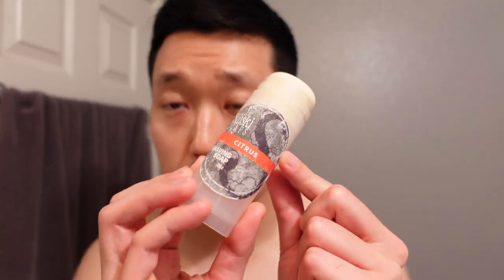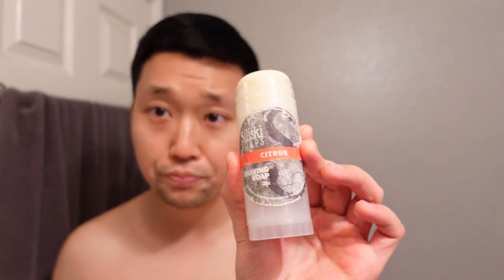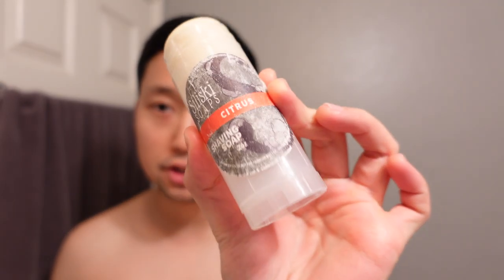And next one up is gonna be this one. This is Siliski Soaps Citrus. I believe they are not producing any shaving soaps anymore, but they used to, and they're more of a skincare, body soap, hand soap, lotion kind of company nowadays. I haven't followed them too much, but this was one of their original soaps, if I recall. It's just a citrus scent, very, very light citrus, but it works for me. I don't mind lightly scented soaps, but yeah, let's get along with it.